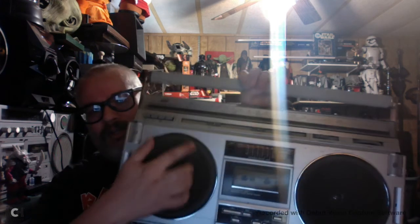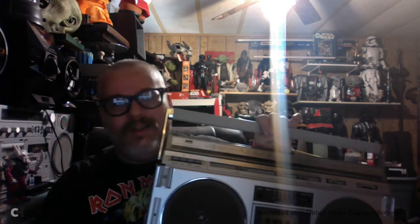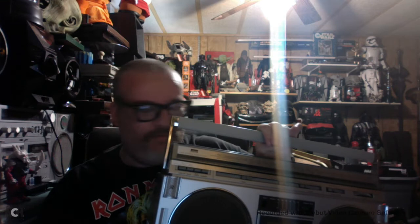On batteries, oh yeah, this thing's old. It is a freaking battery hog, like a lot of these boombox ghetto blasters were. It takes 2, 4, 6, 8, 9 D-cell batteries to power this sucker if you want to go out on the beach or whatever. I had one like that, one of my first boom boxes, and same thing, man. It took a ton of batteries, and it was really old school. Instead of the lit up type meters that are more modern, it literally had little needles that went back and forth. It was really cool. I can't remember what brand it was. It was just a cool old boom box.